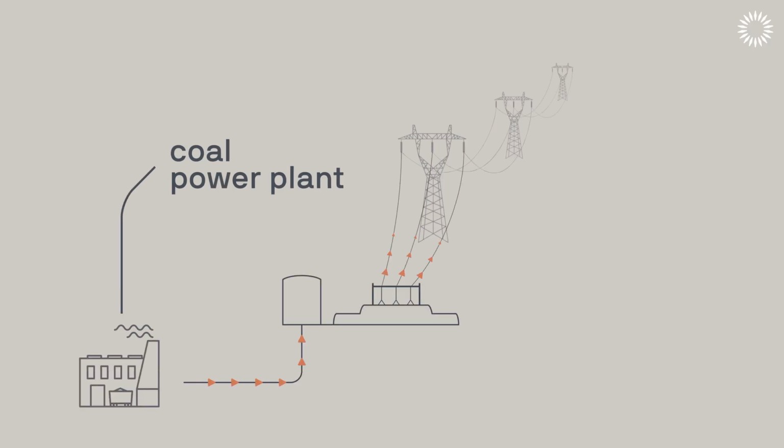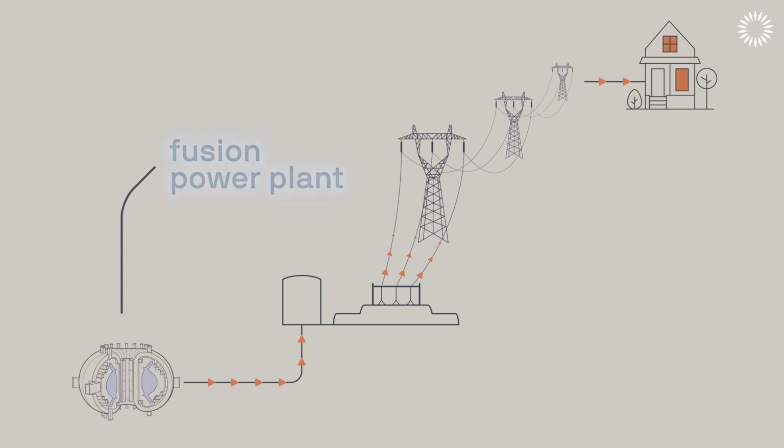So it turns out that everything from the water downward looks almost exactly the same as a coal power plant or any kind of other thermal power plant. You can take out the coal furnace that burns coal, and you can put in a Tokamak or some other kind of fusion machine that will also make heat, and then everything else actually looks very similar. Very similar steam turbine, very similar connection to the grid. A Tokamak, a fusion power plant, can kind of plug into the existing power grid and transmit electricity to power a big city, to power industry, to power your home, without having to reinvent all that technology.